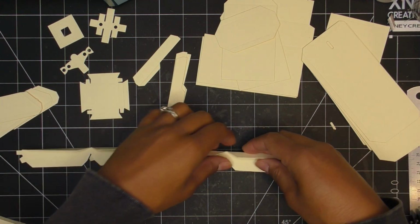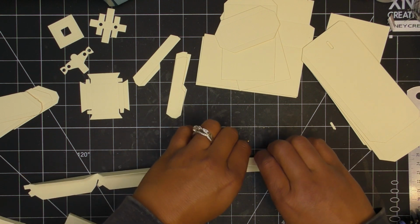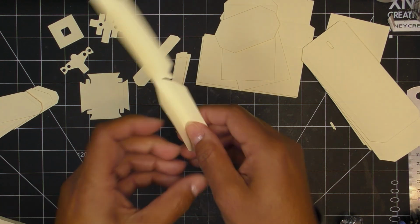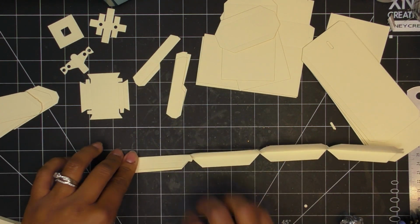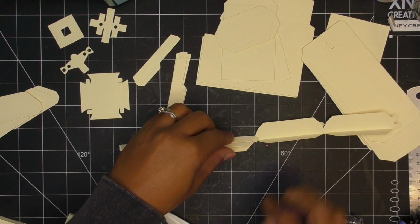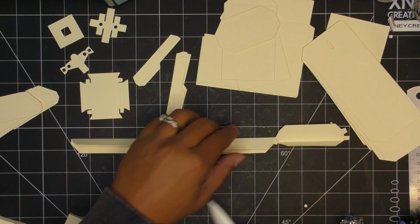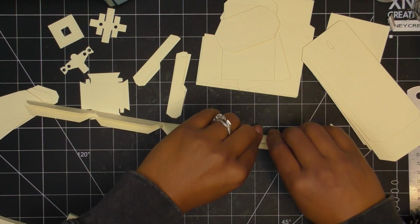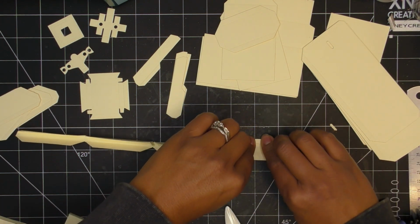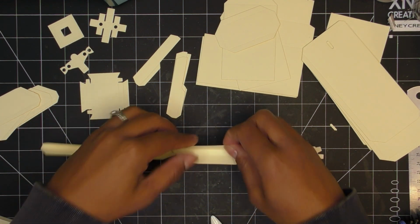So we have those. Then there's another set of score lines, right? About a quarter inch from there, about as thick as the stages we just made. So, you know, we can do it this way, I suppose. And then, of course, the last set of score lines. You could have scored this first, then glued it together, whatever you think is easier. Okay, and then at the very edge, we have a little quarter inch or so glue tab.